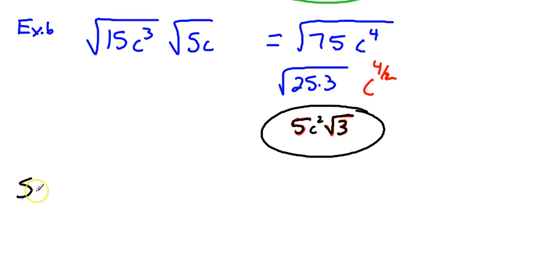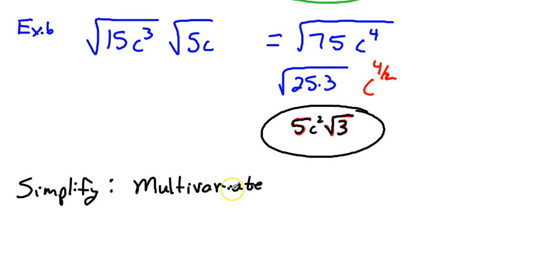Okay, they change gears just a tiny little bit. They're going to ask you to simplify. You've got the roots, ratios, everything else. The difference on this one is, it says it's a multivariate. Or multivariate, whichever way you want to say it. Which means instead of it just being one variable, now you've got 2 variables, or maybe 3. Probably not going to get 4, but you're going to have more than one variable.